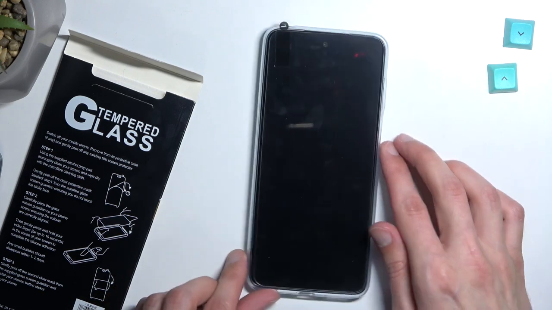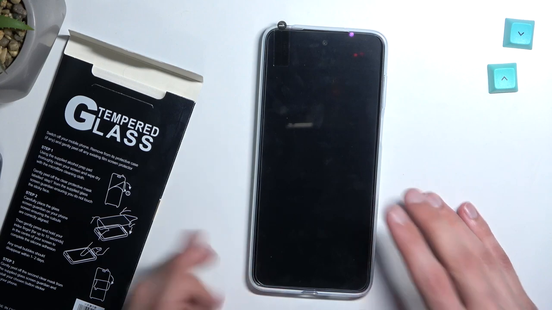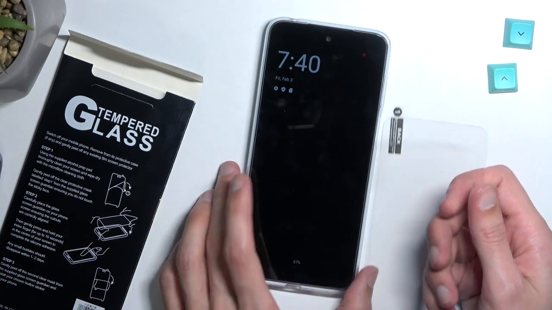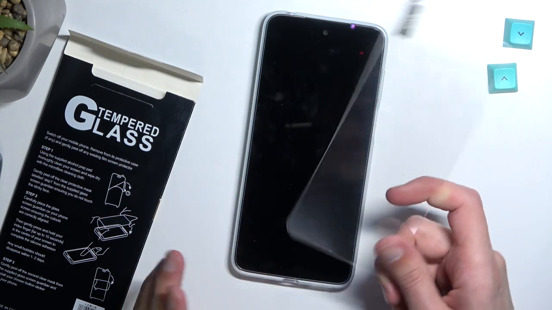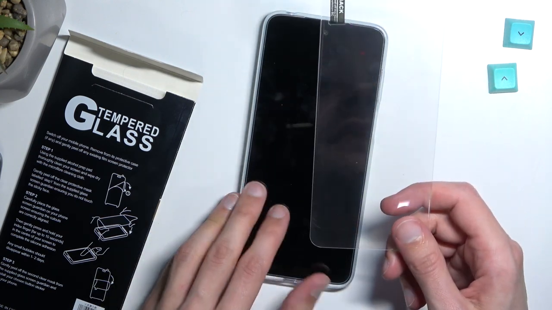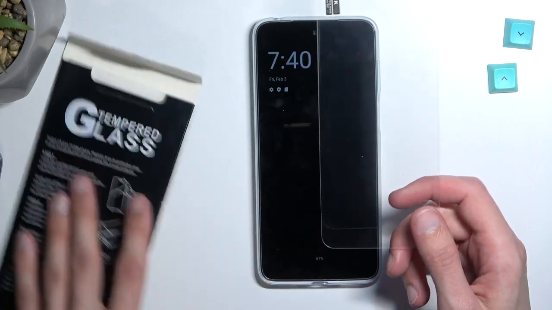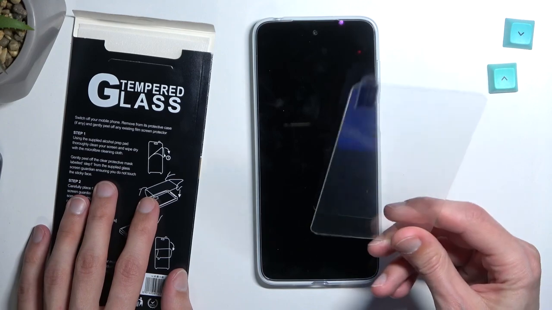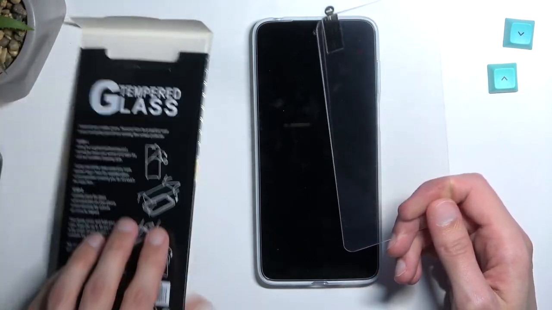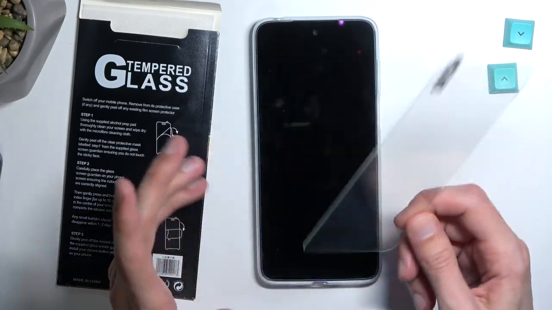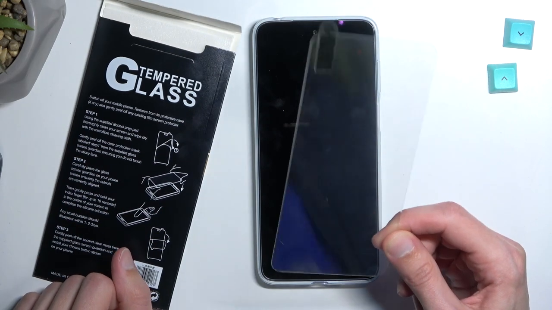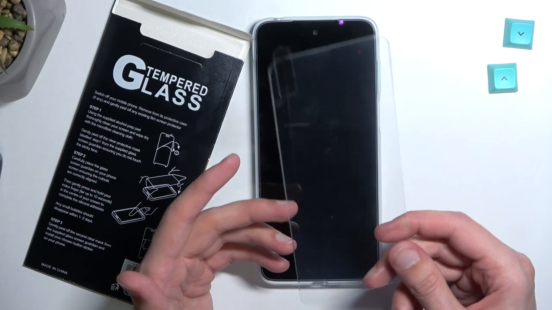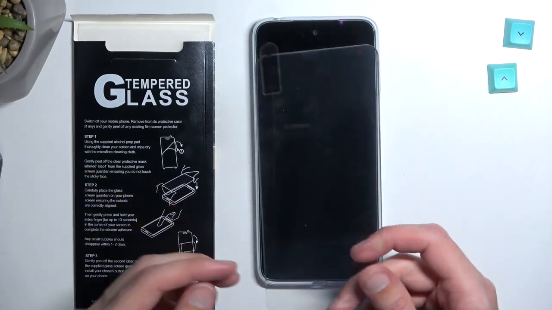So there we go. As you can see, it fits perfectly over here, and that's what I will be using. Chances are, if you bought yours specifically for this device, unlike me, the reason I'm using a tempered glass for a different device is because I literally have boxes of them, specifically this one and one other, for two different devices. These are most certainly the most common screen sizes, so that's why it fits over the majority of devices.